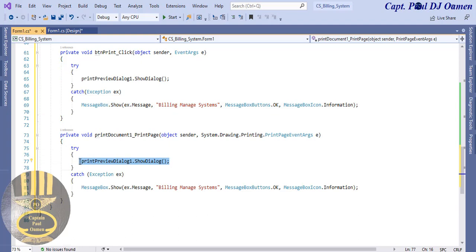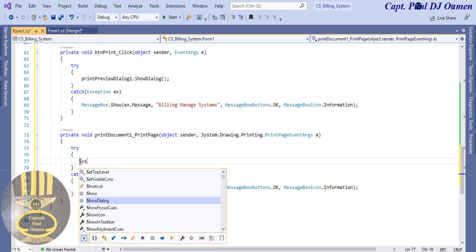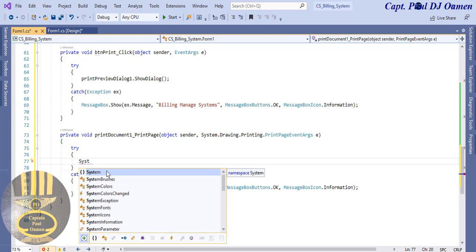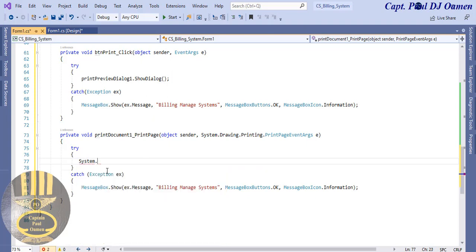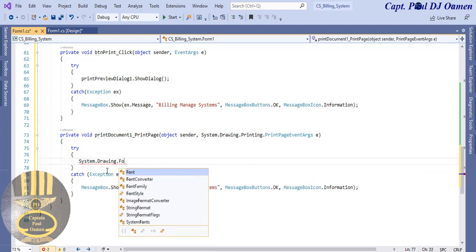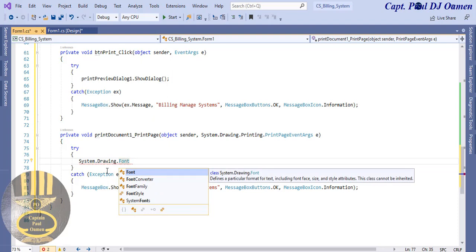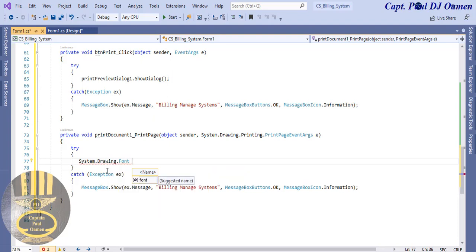And the next thing is I'm going to call my System.Drawing.Font, and that is for my font. Let's give this object a name. I'm just going to call it fontString. That's the name of my object.